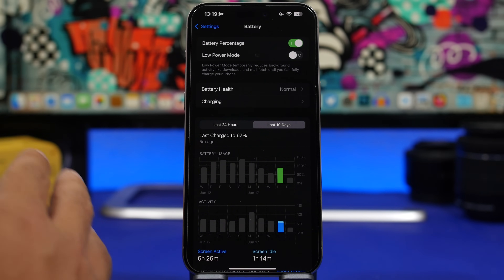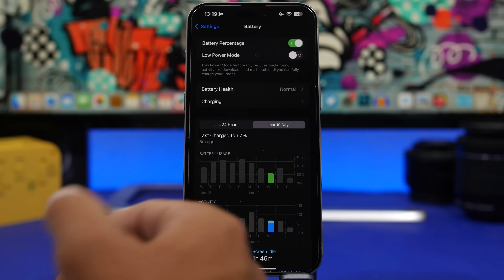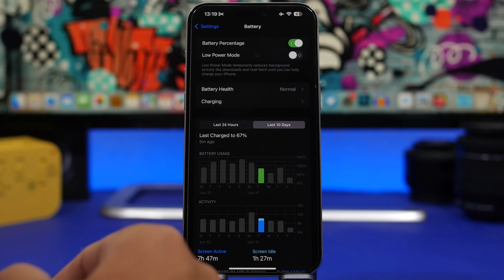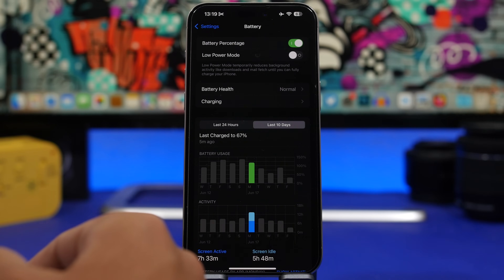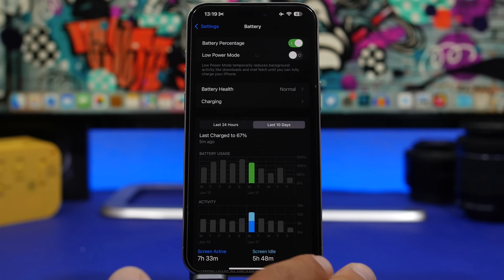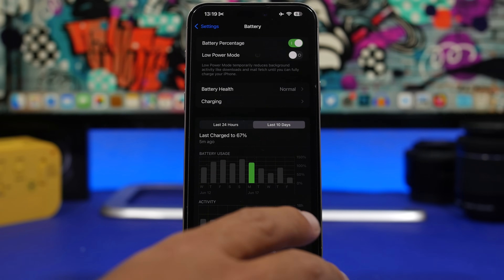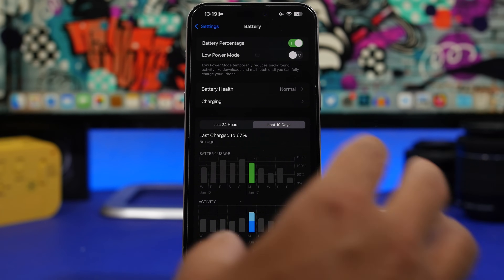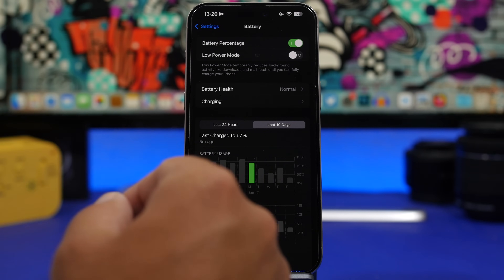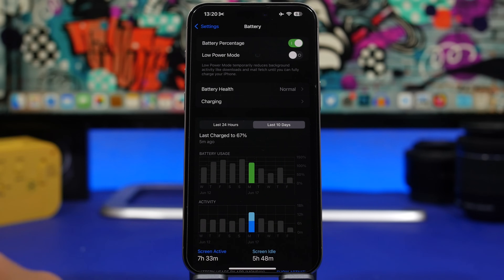Here are the battery life stats from my days running iOS 18 beta 1 — it's actually not that bad for a beta 1. We have about 85% battery with 6 hours 26 minutes, almost 6 hours with around 65%, then 80% battery with 7 hours 47 minutes, and about 120% battery at 7 hours. I had other iOS 17 betas that did way worse, so this is okay. Expect the battery life to improve with the second beta.